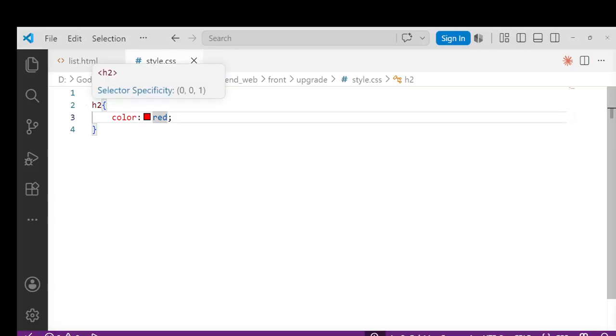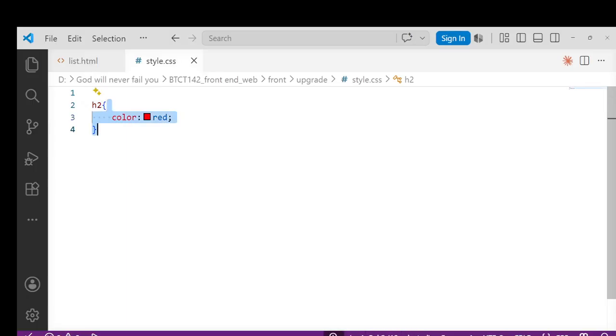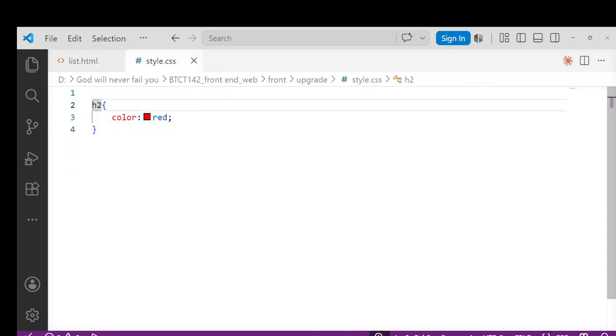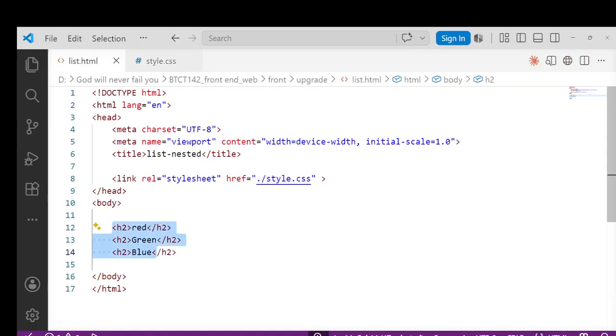Because the element selector was H2, and it means all H2 will have this rule. So this one we call the element selector. We have selected all the H2 elements, so every element with H2 will have this rule. So what if you want each of these H2 to have a different color?